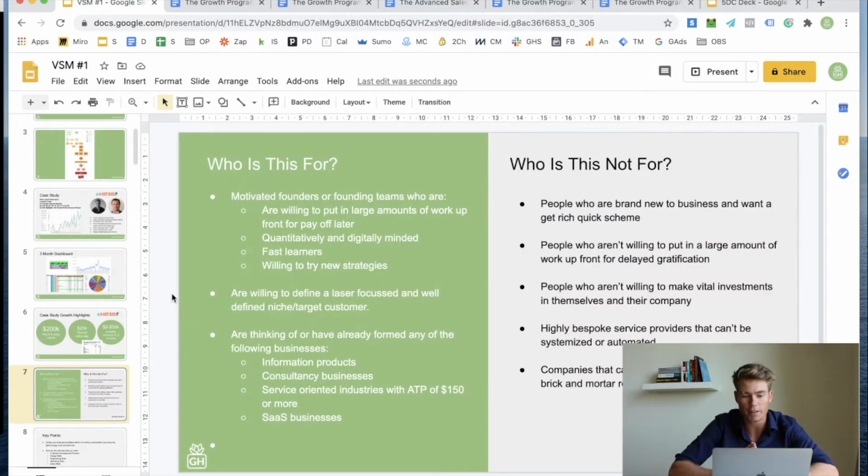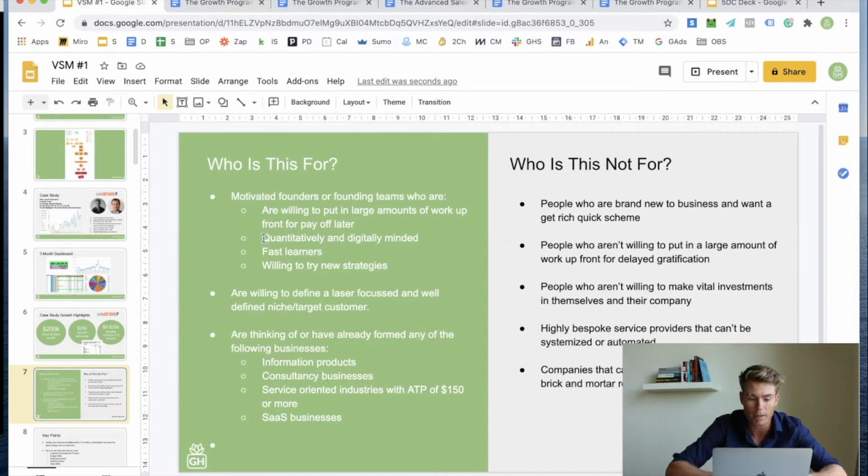Well, I think the first thing to say is that people who are successful with my systems understand that entrepreneurship is a very front-loaded task, and you need to put in a huge amount of work and effort in the beginning to understand your customers, make sales, build systems, and put processes in place so that you create an asset that then creates wealth for you in the back end in the future. Okay, so you need to be willing to put in a huge amount of work up front.